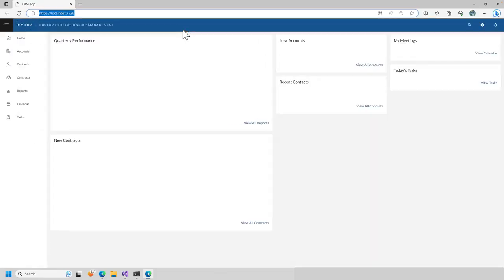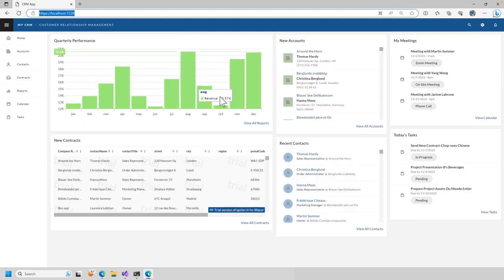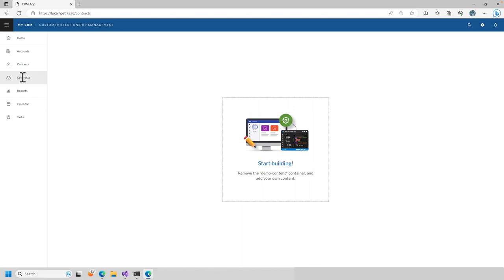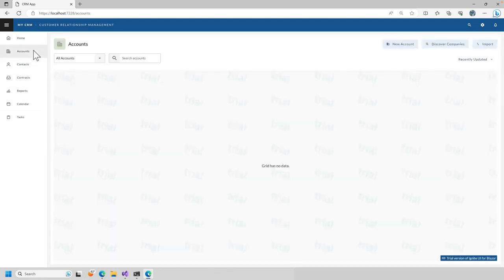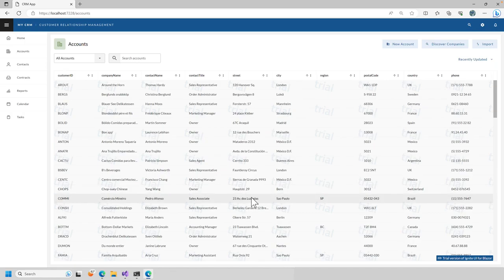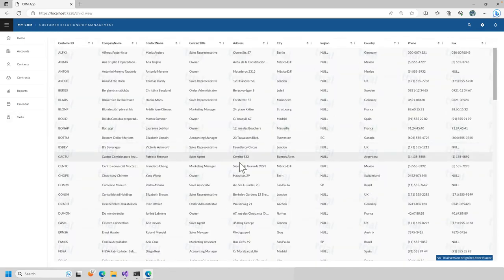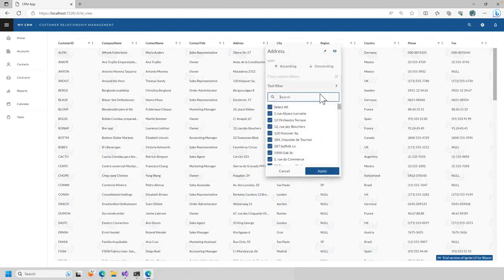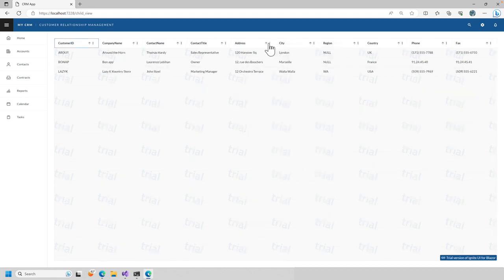So this fires up. My browser fires up. And we can see that the application loads. I have exactly what we saw in App Builder. If I go to my contact screen, this was empty. Contracts was empty. Reports was empty. I think accounts. Yeah, accounts had data coming from a grid. Now if I go to tasks, we'll see that our tasks show up just like we expected. I have my Excel style filter, which you'll recall was the default for this particular example. So if I want to do a quick filter here on some fields and click apply, I can do that. We'll go back.